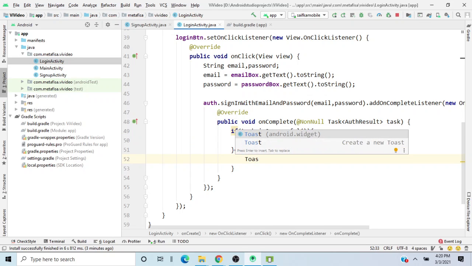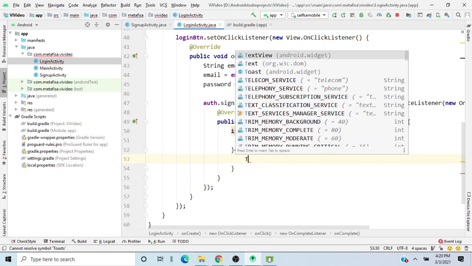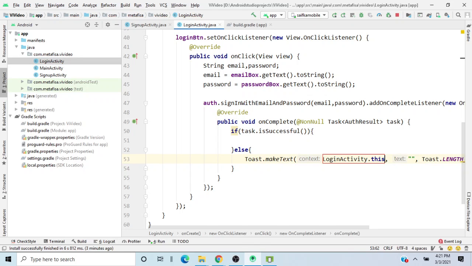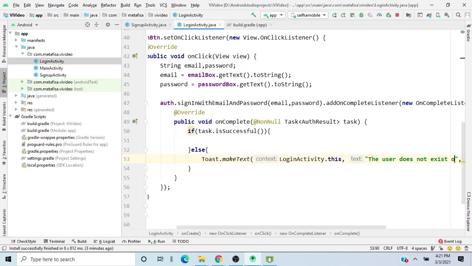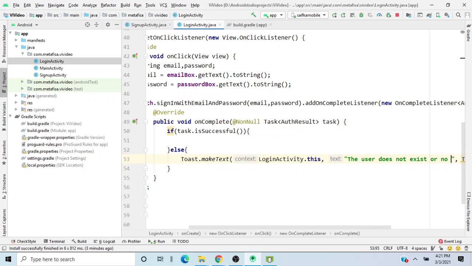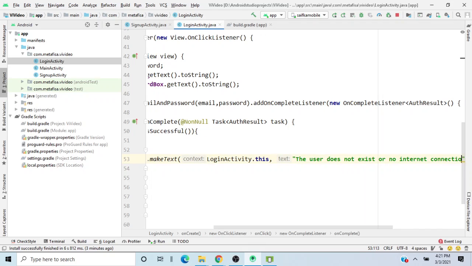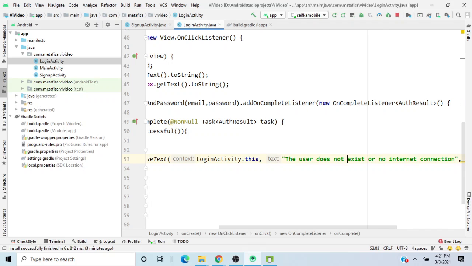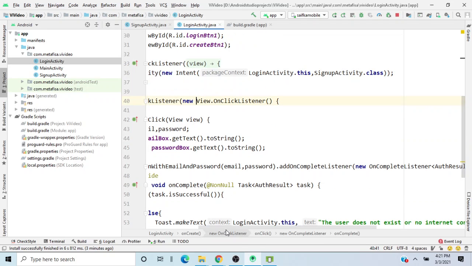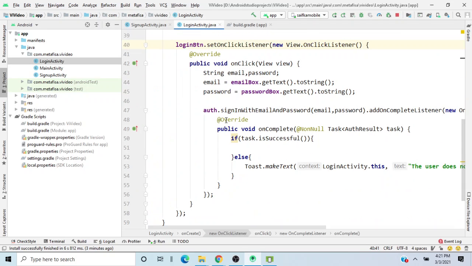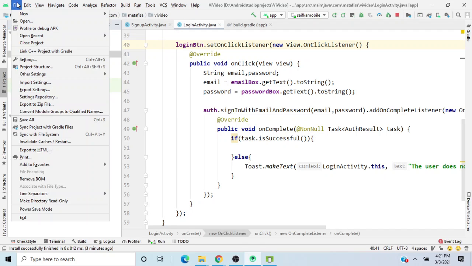I'll write a toast over here: the user does not exist, or no internet connection. If the user exists and if everything is fine, we will move on to the activity.